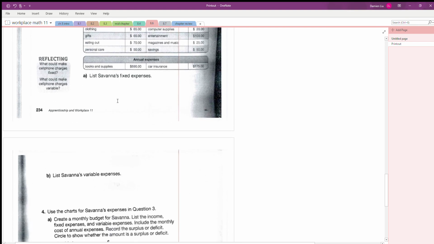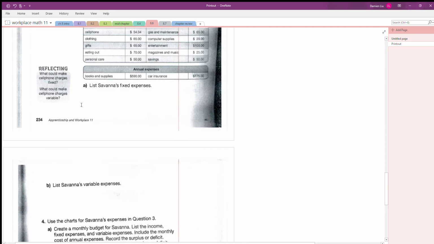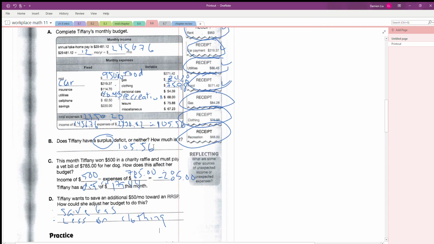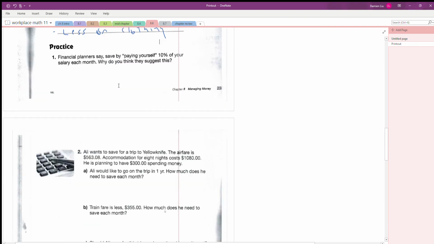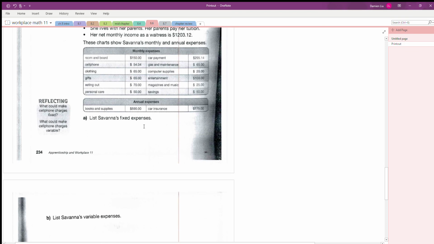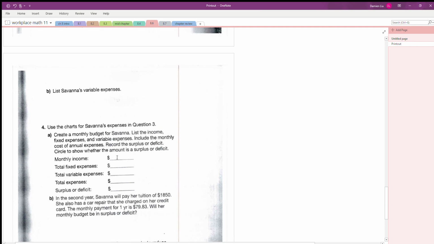All right. So the one thing that we didn't do way up here, because these were monthly income and monthly expenses, is that here we have to turn our annual expenses per year into monthly expenses. So we do that by dividing by 12 because there's 12 months in a year. So to find the monthly expense for books and supplies, divide by 12. To find the monthly car insurance, divide by 12. All right. You will then have all of our monthly expenses for the month. You can add that all in.